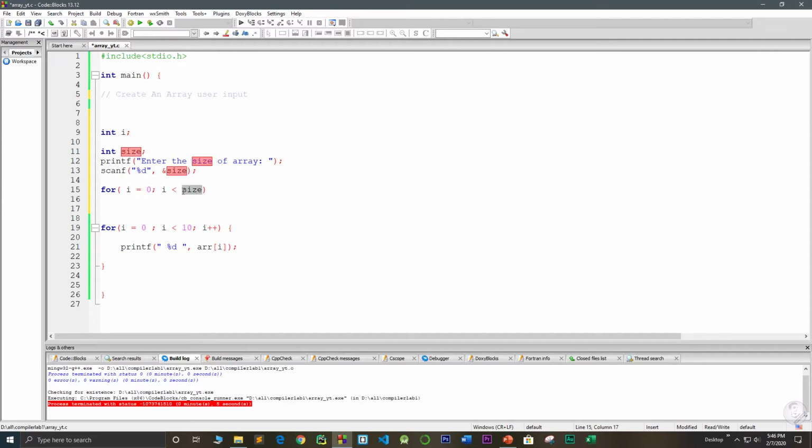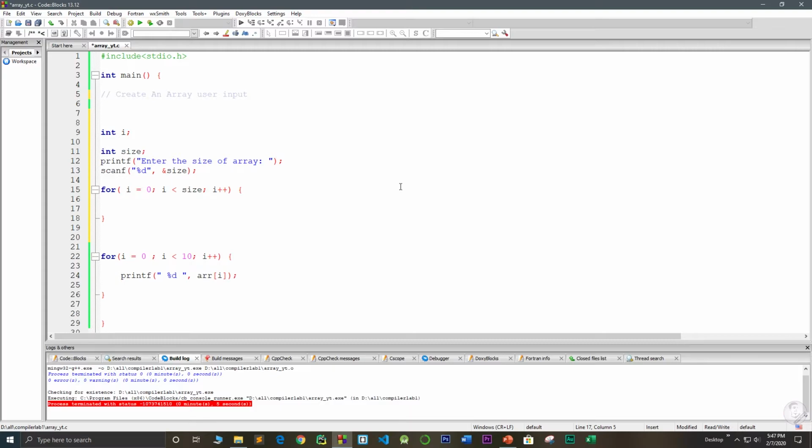Suppose our size is 4, it will take 0, 1, 2, 3, these 4 values.